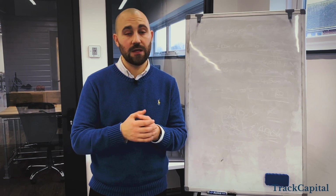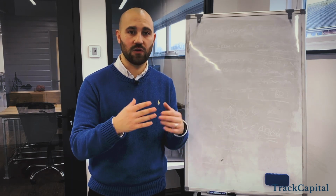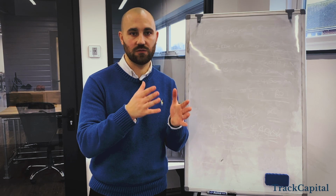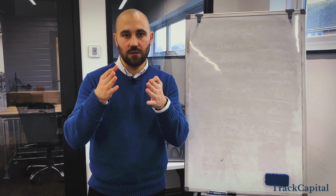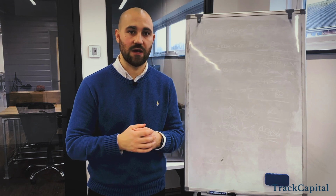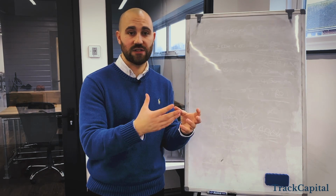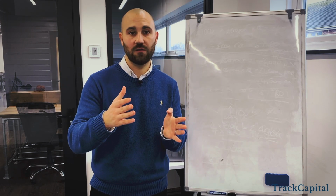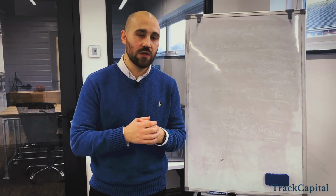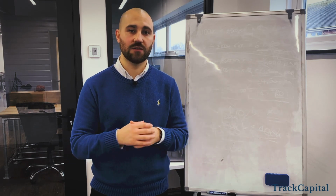So it will depend. Next, they'll look at the property itself, and they do this by sending out a RICS surveyor to go have a look at the property, determine its value to make sure that the price you're paying is correct, and they'll also look at the rental value as well. Remember, the lender is using that property as security, so that's why it's very important for them to send this RICS surveyor to make sure that they have the correct security. They will also put in place stress tests. So they'll do this by having a buffer on the rental income. That's to cover any sort of voids, additional costs, interest rate rises. So they will also have this stress test in place when looking at lending the money to you and against the property.